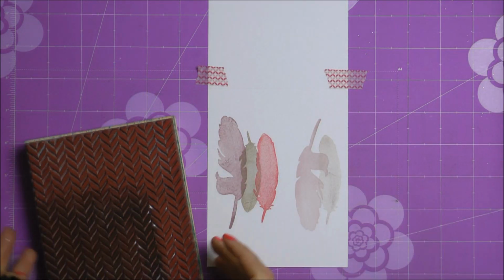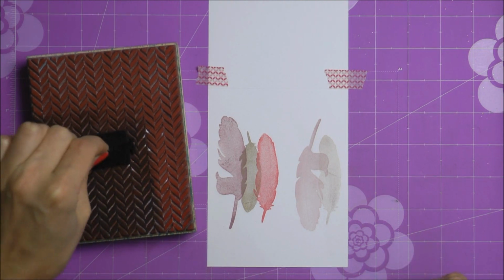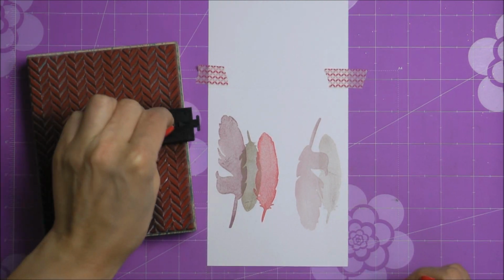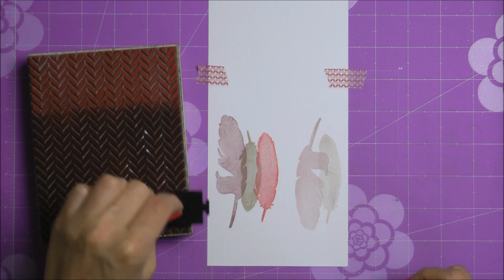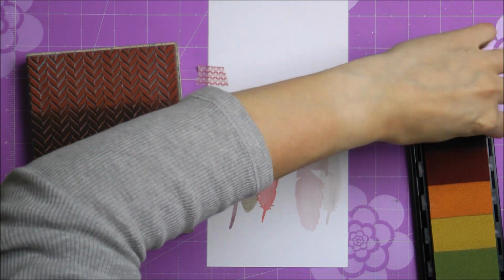So for the kissing technique, I have this large background stamp from Hero Arts. It's a tweed pattern stamp, and I really like it. It's one of my favorites, and I've been using it quite a lot for different techniques on my blog, and if you check out my other videos, I'm sure you can find some.